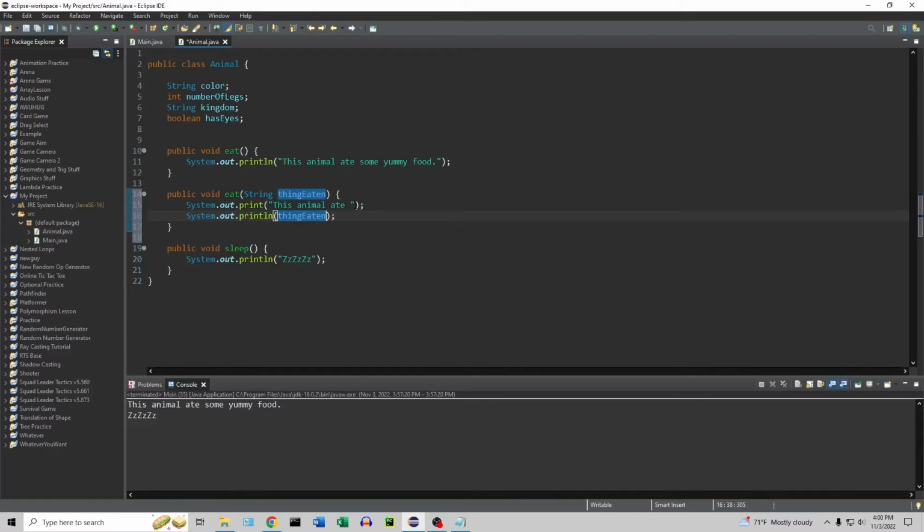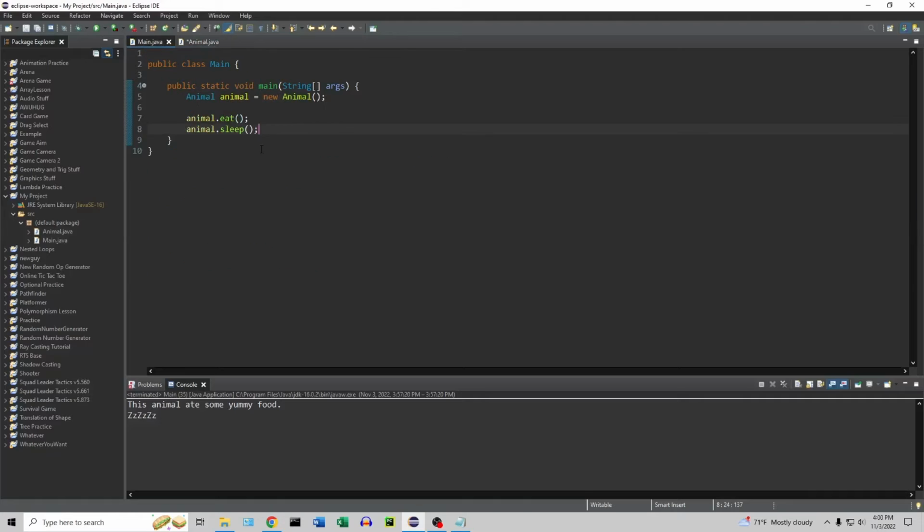Now, if you notice, I left a space here after the E in ate. So when these two things come together, because remember, this method does not skip a line, it's going to print the output of this on the same line as the output of this. So we left the space there so we can just plug that right on in.